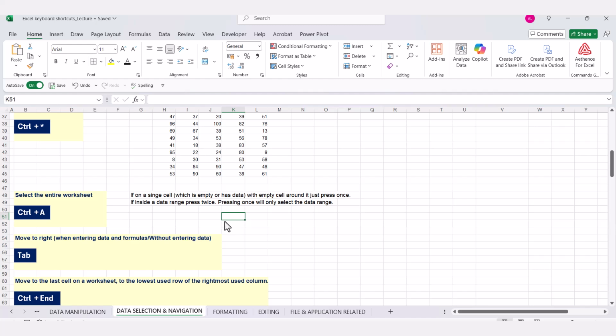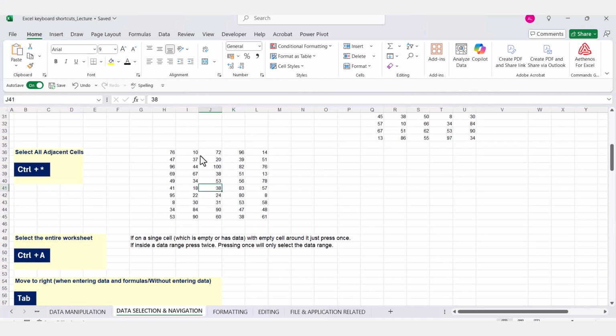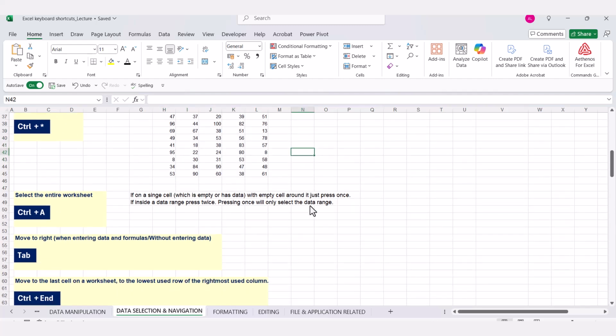If we click on a blank cell, it will select the whole sheet. But if it's inside a data set like this and I press Control A, it will be selecting only the data range. So it's similar to Control and the star or the asterisk. The only difference is if you click on a blank cell and press Control A, it will select the whole worksheet.